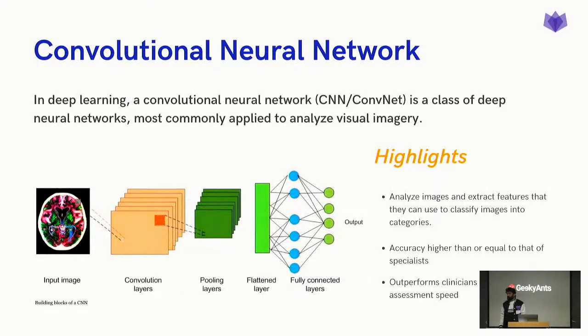Now there are two prominent neural networks that I'll be talking about today, and I'll also be talking about how they're applied in healthcare, right? So there's something that was invented a lot earlier, called CNN in the local terms, but it's the convolutional neural network, right? The highlights are it analyzes images, like X-rays and reports, and comes up with probably what it can give you out of that report, right?